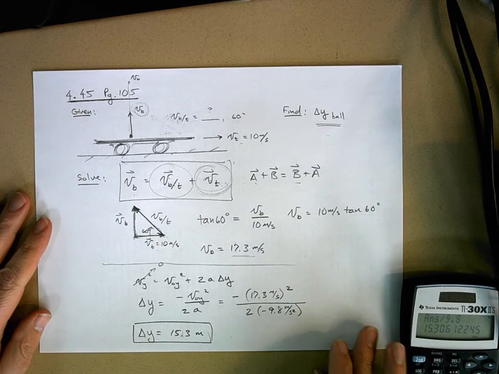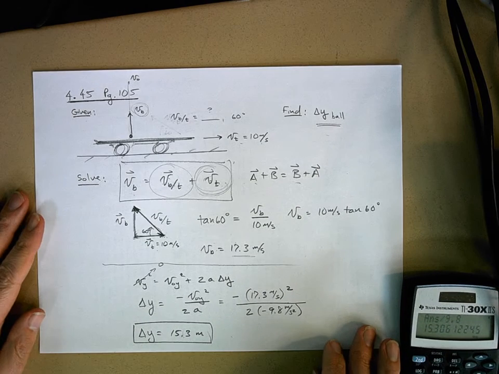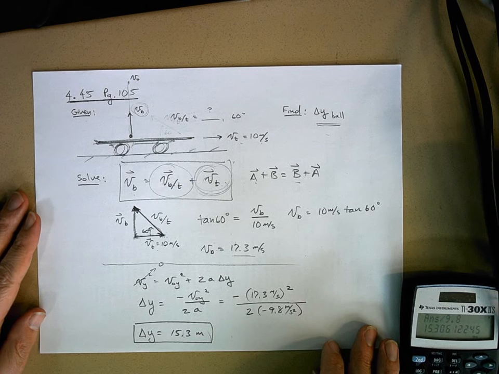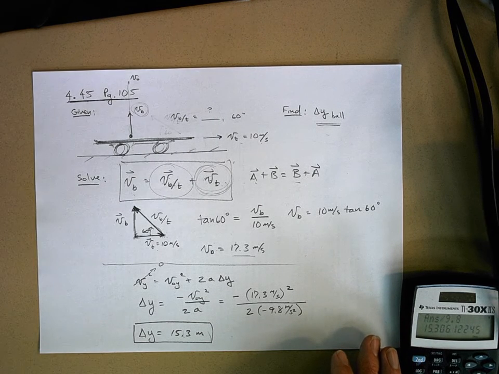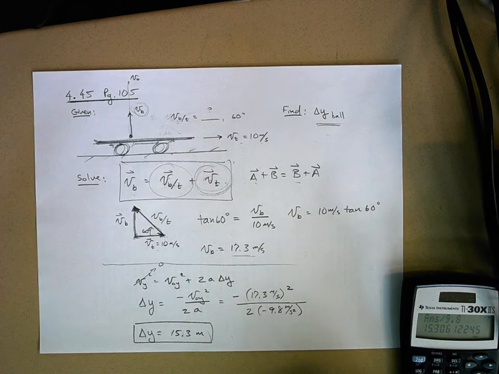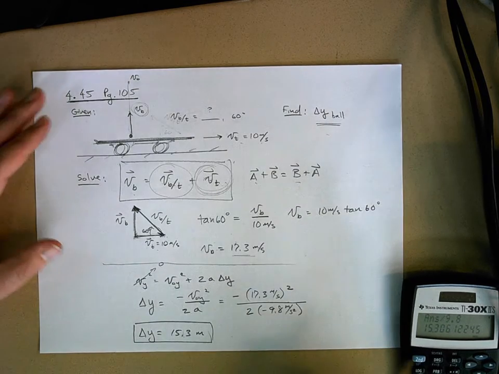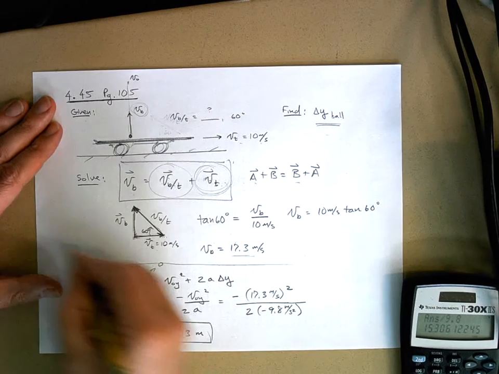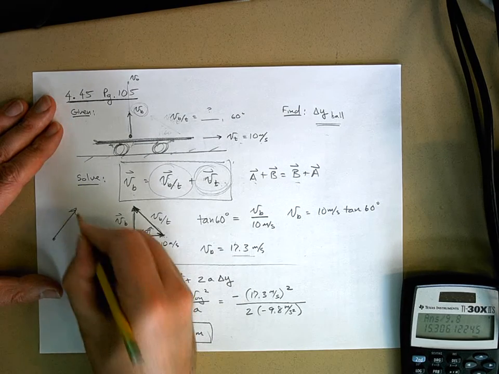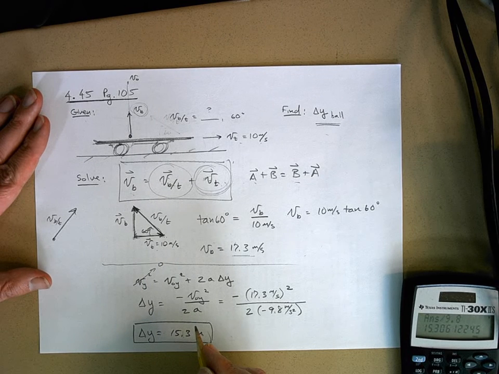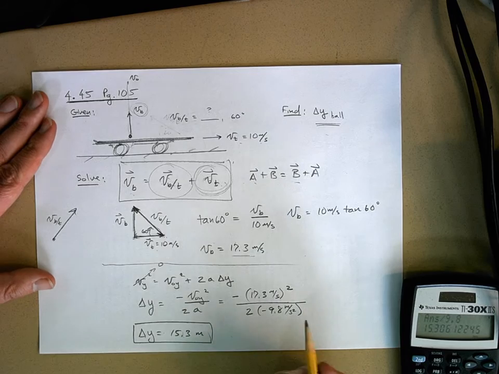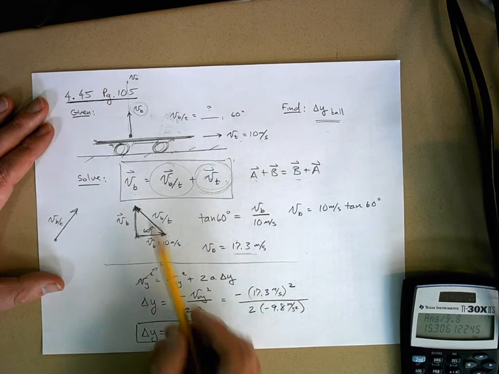Any questions? Does it make sense? Yeah, I drew the picture wrong at first. Because I didn't know how you're supposed to know where the 60-degree angle was. Right. Well, almost everybody. The first time I ever did this problem, I drew the velocity of the ball compared to the train, and so all my numbers were wrong.